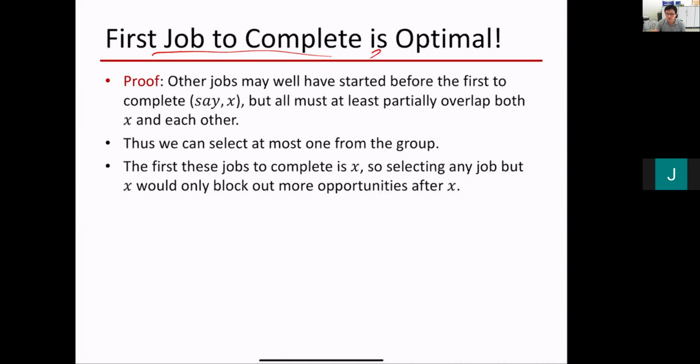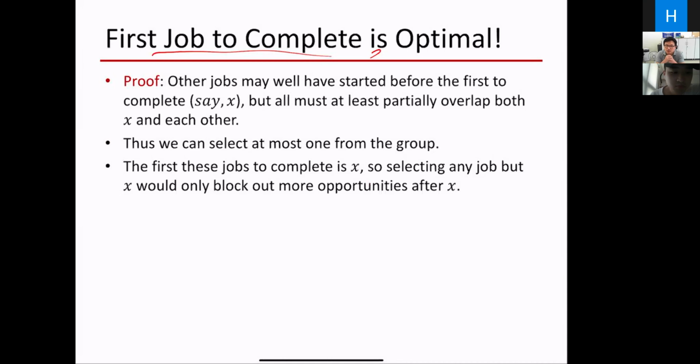Professor? Yep, go ahead. Is that first job meaning the earliest ending job? Earliest ending job, first job to complete. So you have a starting time and an end time. What I'm going to do is sort all my jobs based on my end time, then sequentially choose each job as long as it does not overlap with the others. Good. Okay, I'm going to solve this one in a program. All right, anyone else? Can you give me counterexamples?